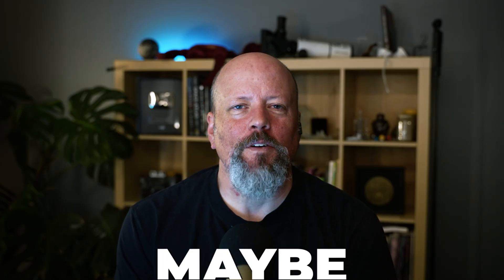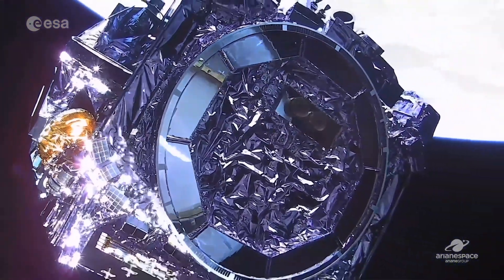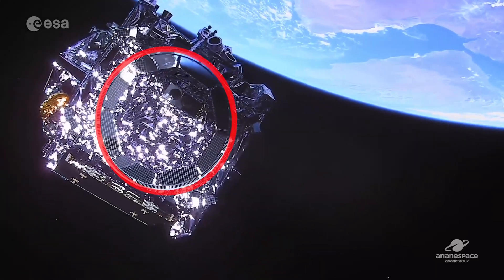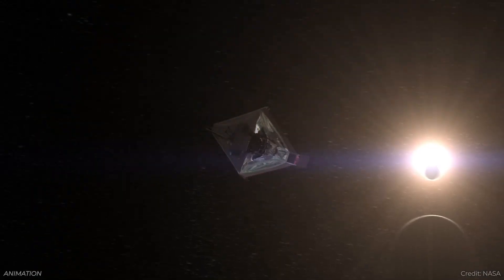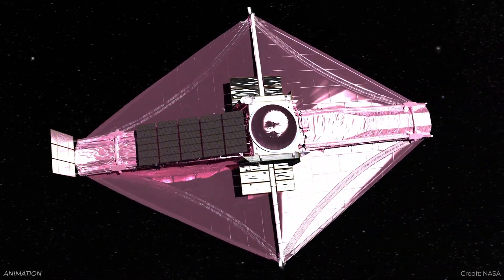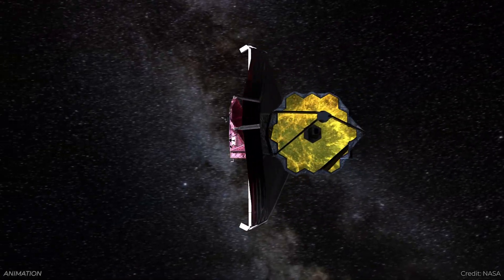But the real answer is maybe. At the bottom of James Webb there is the original docking ring — the thing that was clamped onto the top of the Ariane upper stage — and it has ports for propellant as well as electricity. So theoretically, if you could get a spacecraft out to L2, you could dock and service telescopes like James Webb, Gaia, and others.